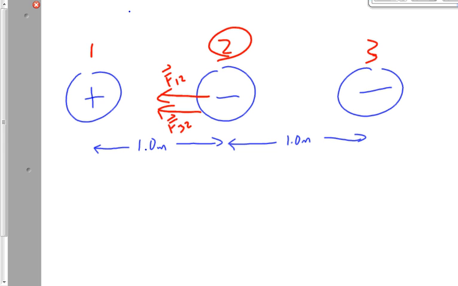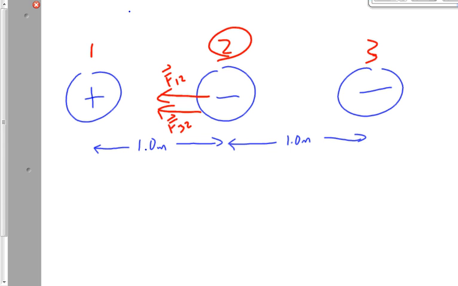Now we've got to calculate both of those forces. That's easy enough. K Q1 Q2 over R squared, K Q2 Q3 over R squared. Then we've got to add them up. When we add them up, what do we have to pay attention to? We're adding those two forces. We're going to make them both negative in this case, right? Technically, because they're both the same direction, you could make them both positive if you wanted to, as long as you recognize that positive was left in that case. Bottom line is they've got to be the same sign, because they're both in the same direction.